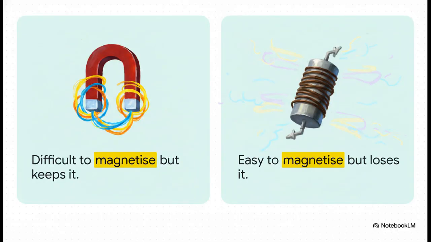Now let's talk about another totally invisible force: magnetism. We classify magnetic materials, things like iron, steel, cobalt, and nickel, into hard and soft magnetic materials. But please do not be confused by the everyday use of those words. It has absolutely nothing to do with whether the material is physically squishy or easy to scratch. A hard magnetic material is simply difficult to magnetize, but once it finally is, it keeps its magnetism very, very well. A soft magnetic material, like the iron core of an electromagnet, is super easy to magnetize, but it loses that magnetism just as easily the exact second you turn the current off.